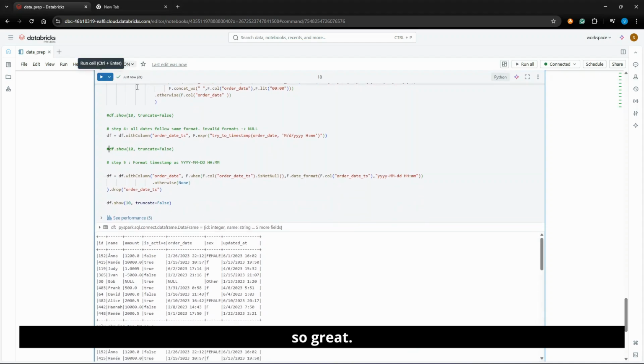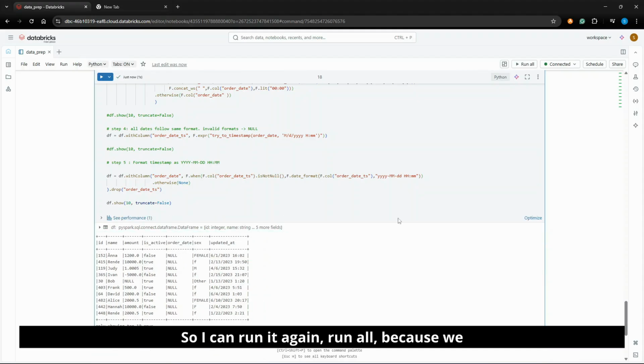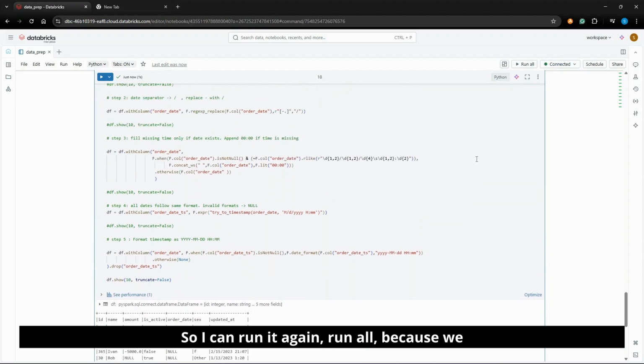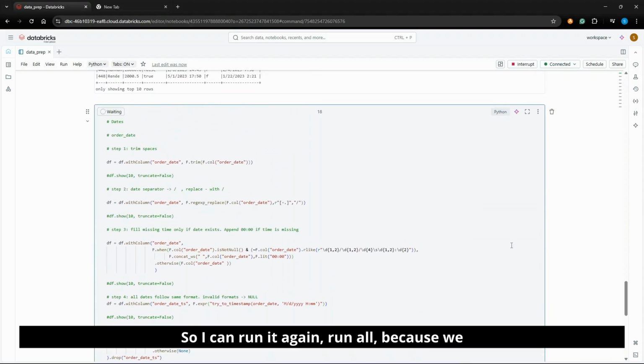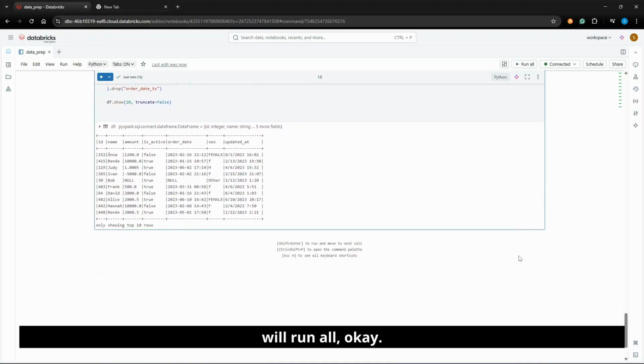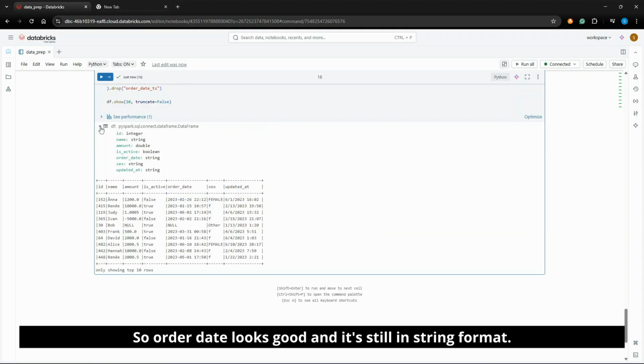Okay, so great. Oh, sorry, run all, because we already did all the changes. Okay, so now we have it good. So order date looks good, and it's still in string format.